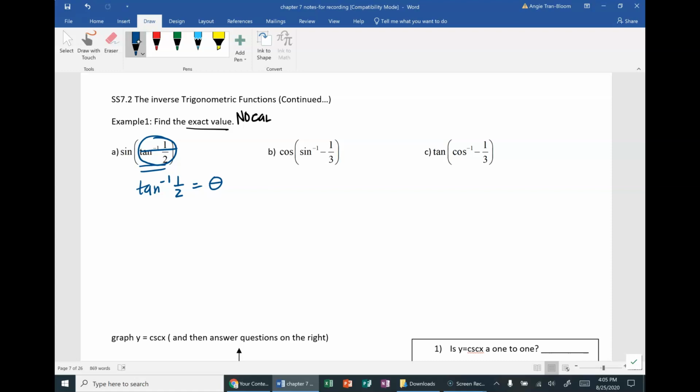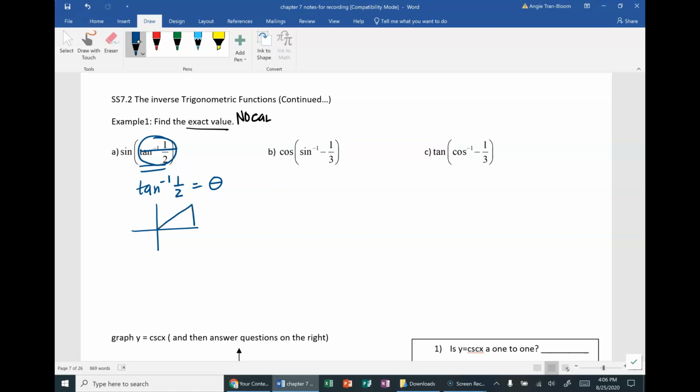Well, there are two ways to go about this. I'm going to show you the first way. The first way is if you know exactly what that angle is, and sometimes you may, then you can give me the angle right away, and then we would find sine of that angle, which will give us the final answer. But in this case, tangent inverse of 1/2 is not an angle that you know without using a calculator. So the first thing we want to do is check for restriction. Tangent inverse is restricted in quads 1 and 4. Now, because it is a positive 1/2, we know this angle will come from quadrant number 1.